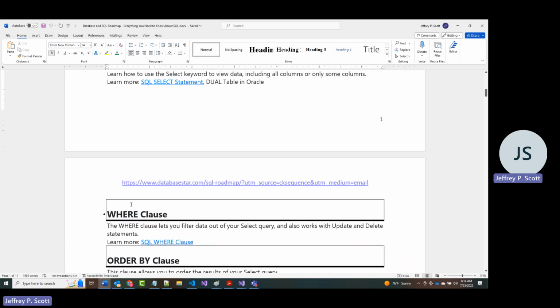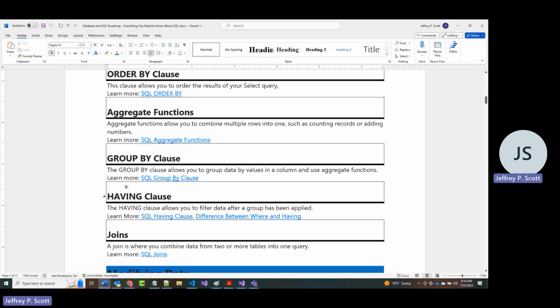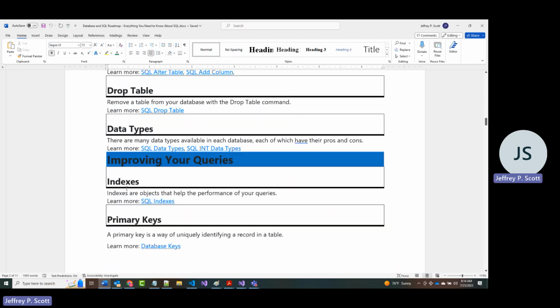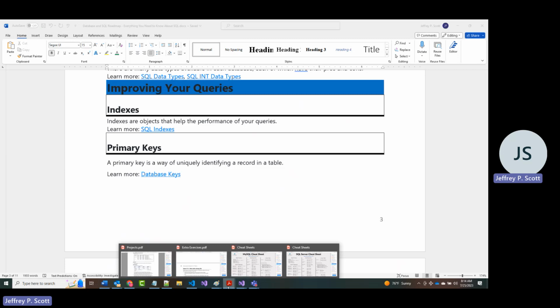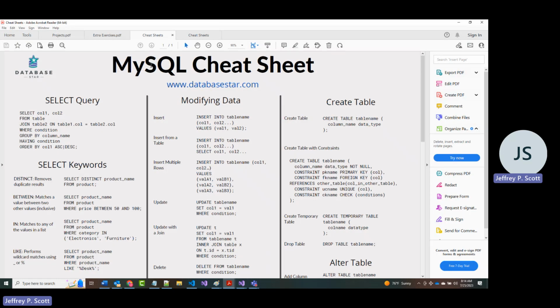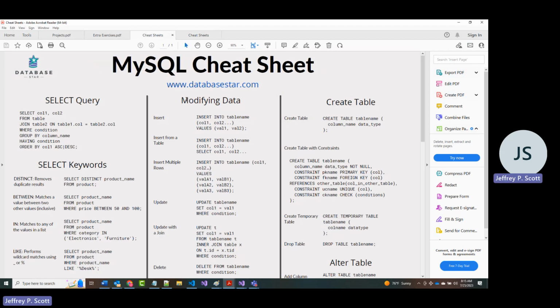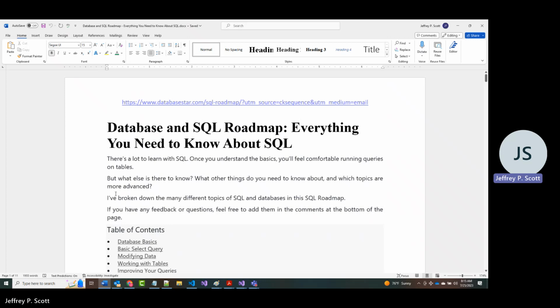All right. What is in here basically are explanations of things like what is a select, what is a where, what is an order by. I'm not going to go through any of these. All right. But what happened was, and we're going to look at this next, I got asked online if I wanted cheat sheets for MySQL and for SQL Server. And I signed up for them. We're going to look at those in just a moment. When they came back, there was another link, and that other link was to this article. All right, 11 pages long. It's a pretty decent read.